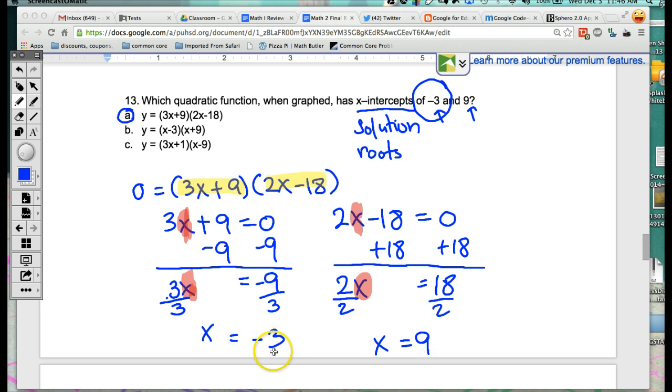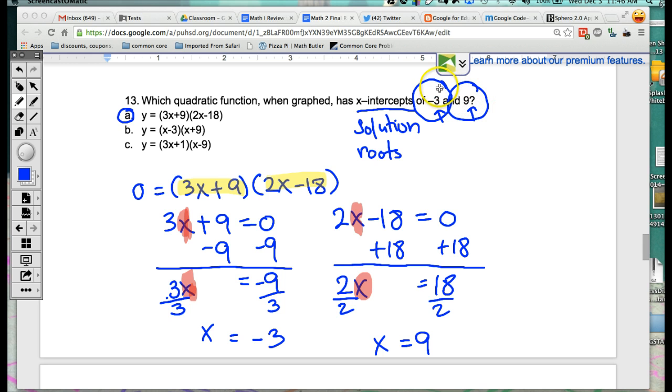So you see how I got the answer, -3 and 9? Well, those are the answers that they had for you in the question, right? So this question gives you the answer and tells you to find the correct equation. The only way you can do that is if you say that both parentheses are equal to 0, and then just solve it. And if you get -3 and 9, then you know that that's the correct answer.